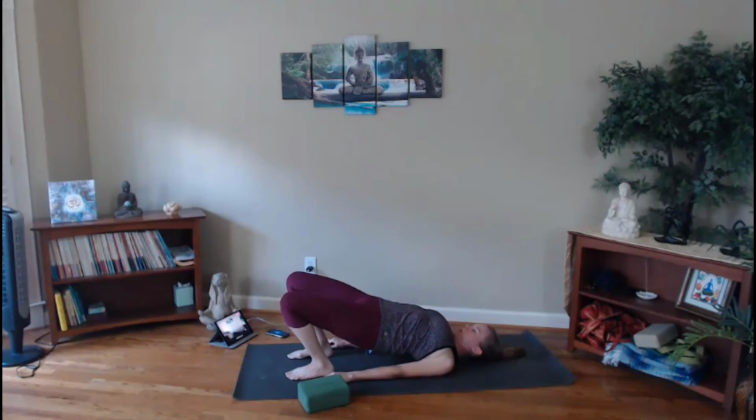And I invite you to really snuggle the chin down into the chest. This is Jalandhara Bandha, the throat seal. Really breathe into the throat. Again, envision the color turquoise. And as you're here, if you'd like, you can put a block underneath the hips. Have the block be lengthwise across the body and low.